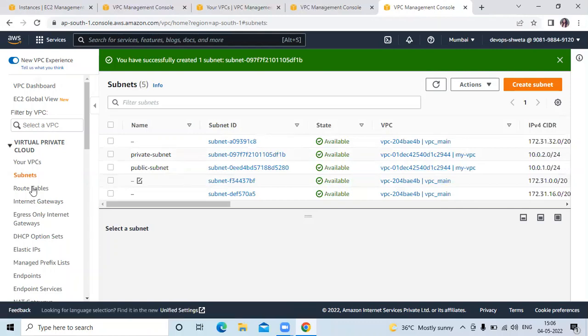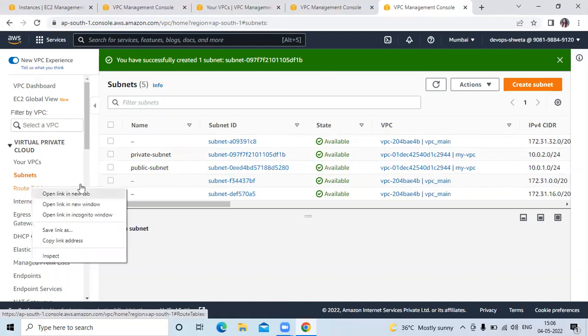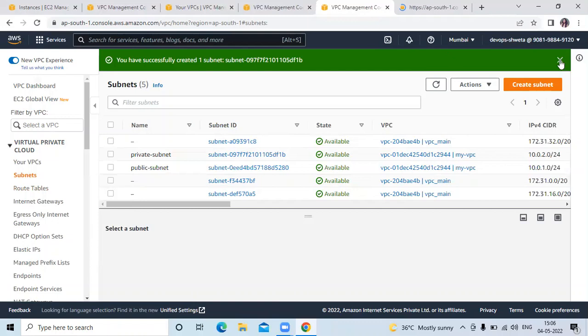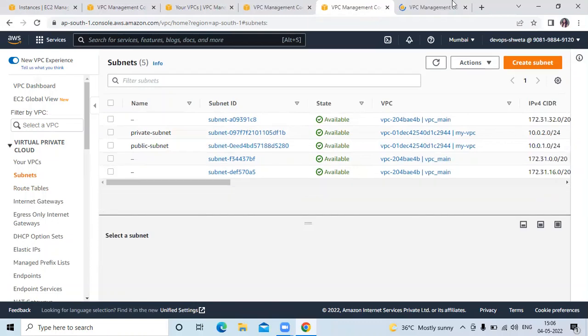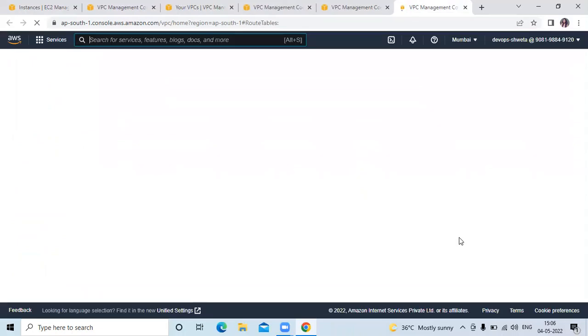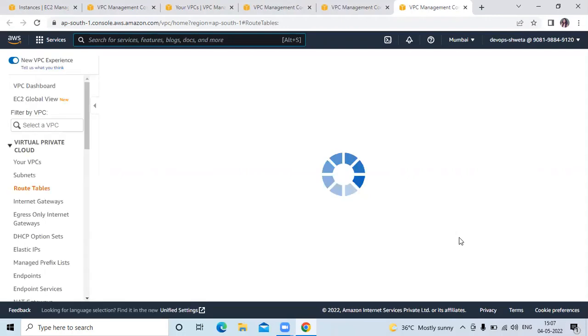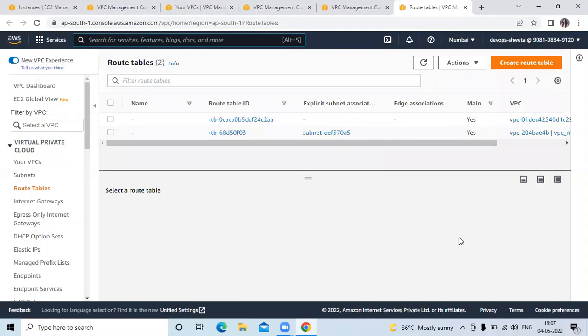Now we are going to create route tables. Open it in a new tab. By default, when you create a VPC, automatically one route table and one network access control list will be created.